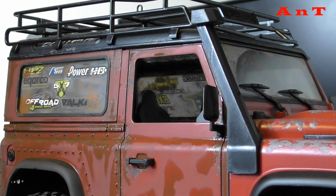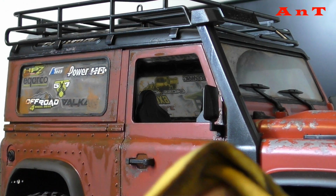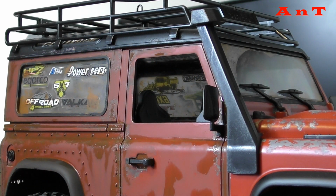Anyway, what I've done is I've just started with the passenger door and rear section. They've had a watered down version of this acrylic, just painted all over them. I'm going to experiment a little bit with taking this back off, because the red's quite hard and shiny, so I don't know how subtle the removal of the wash will be. Here's my trusty cloth. Let's start trying to rub some of this off and see how it goes.